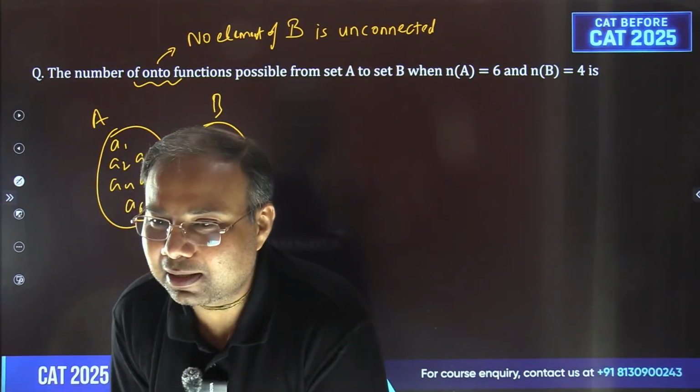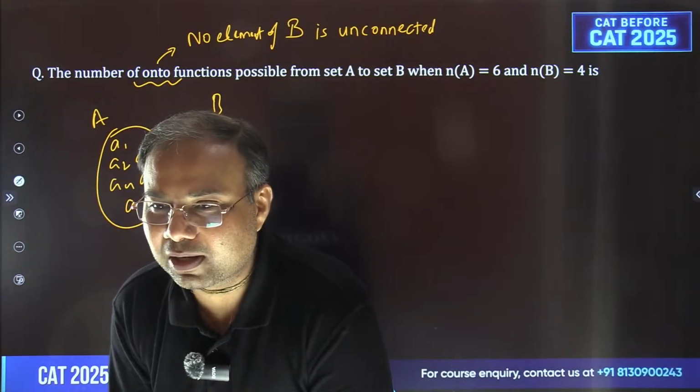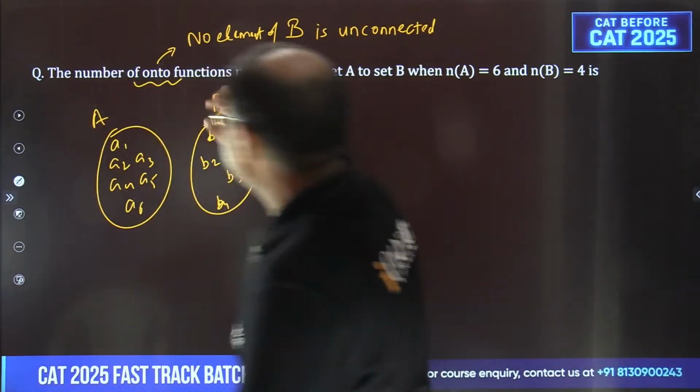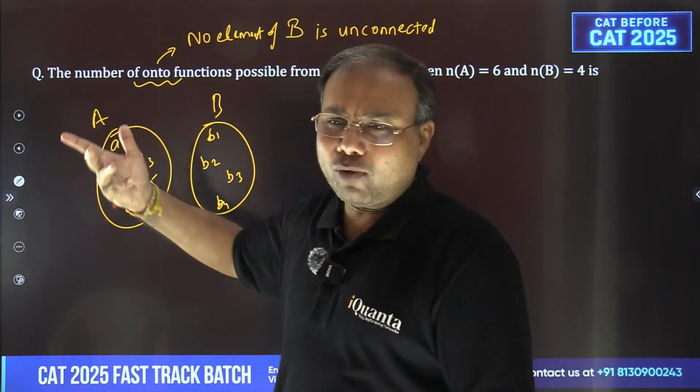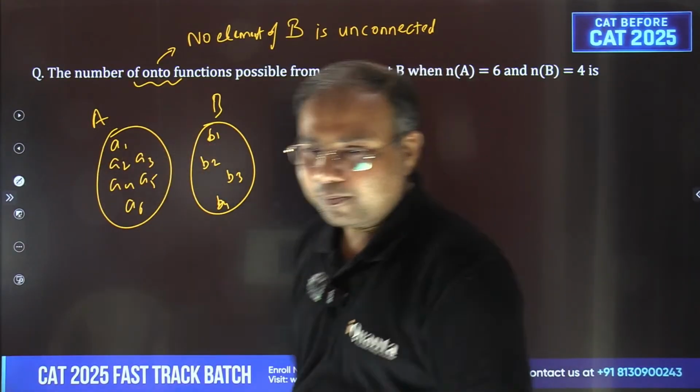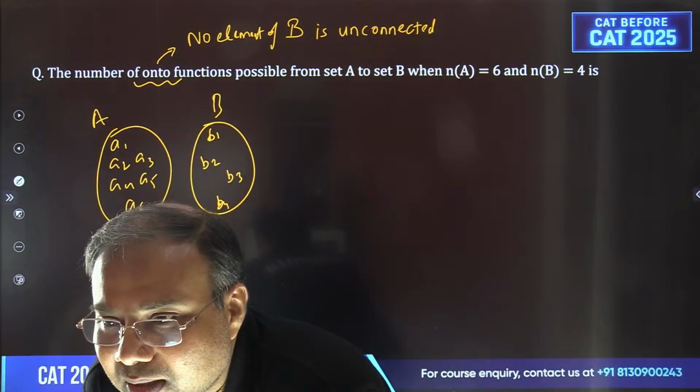Yes, exactly, Ayushman. So B must have at least one connection in set A. Exactly. So each element of set B is having a connection in set A. अब उनका एक से connection जरूरी नहीं है. Of course नहीं हो सकता, right? ज्यादा से होगा.